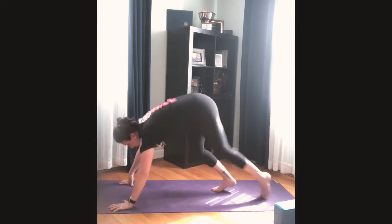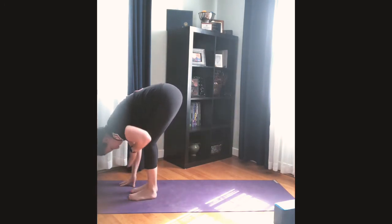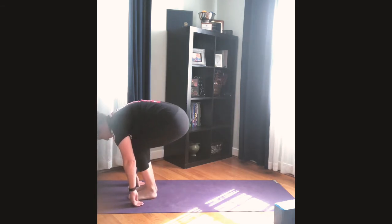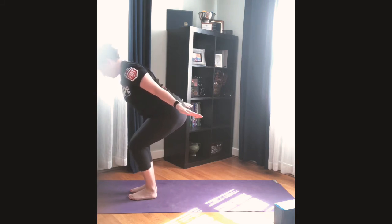Step to the front of the mat. We're in our forward fold. Soft knees. Press into the shins or the thighs. Inhale to a long spine. And then exhale. Forward fold. Sit the hips back. Inhale, hands back into our airplane pose.